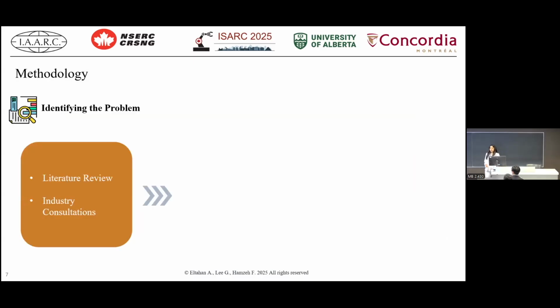So how I'm doing that, we're adopting the design science research. First, we started by identifying the problem. According to literature review and industrial consultation, we reached the conclusion that there is a problem of dynamic tracking or situational awareness in construction sites, given how dynamic the site is. And then designing the solution, we did a within-subject lab experiment for dynamic tracking tasks. I'm explaining this in the next slide. And then evaluate the solution.